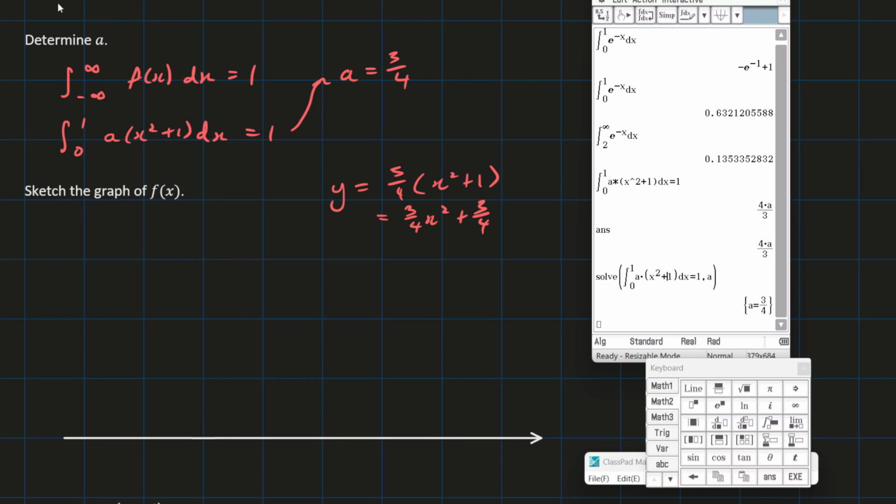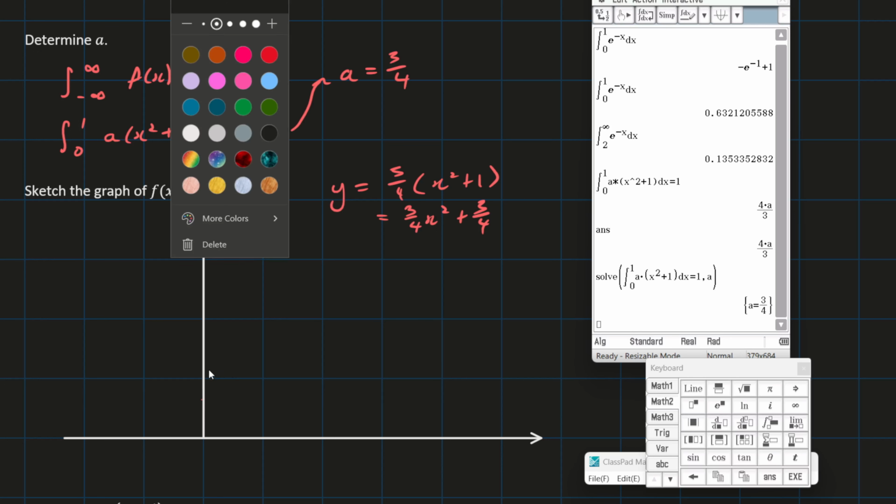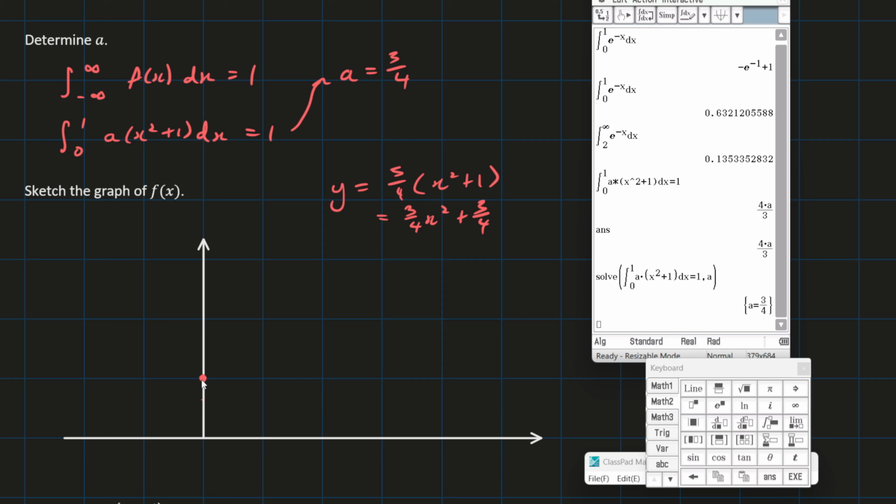I'm actually going to move my stuff to the grid. Let me just rub out this dot here. Cool. So I'm just going to move that to this point there, just to make it extra clear. And then I'm going to move that here. Sweet. So this starting point here is going to be 0, 3/4, and then this point here is going to be 1, 3/2. So it's going to be a parabola with that as the flat point.